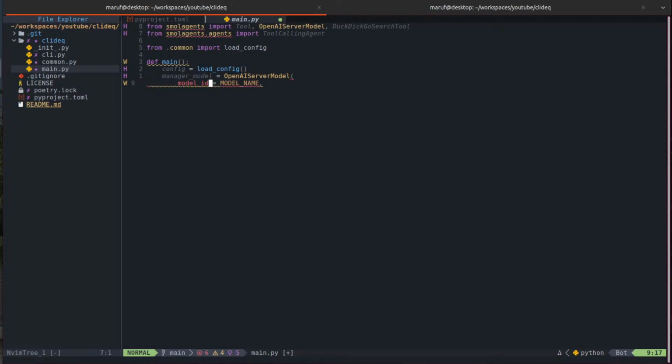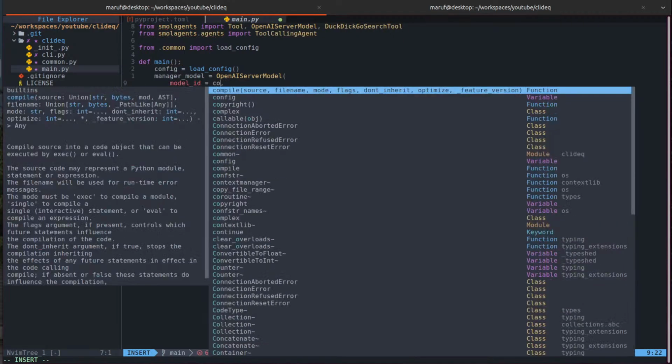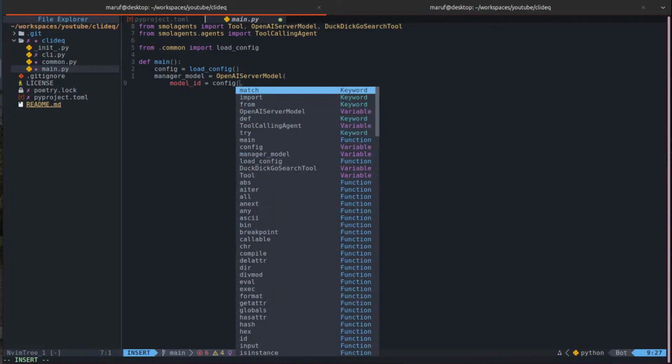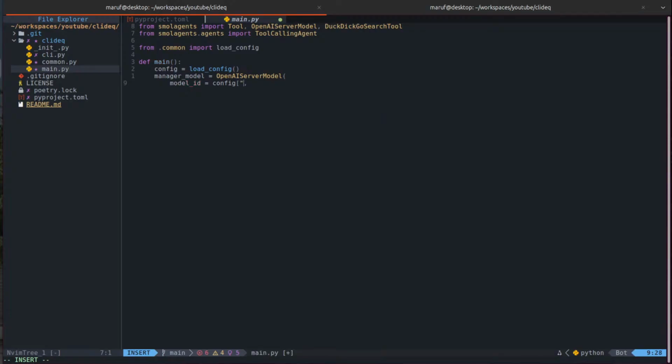So model name would be basically config model name. How do we do that? Let's just look at the command file.